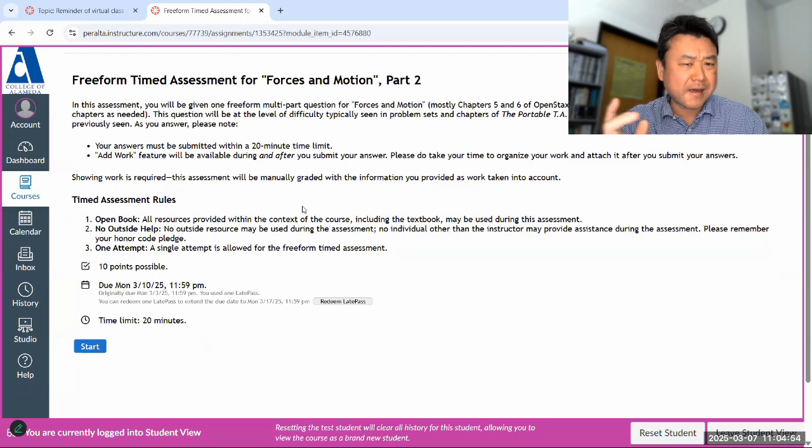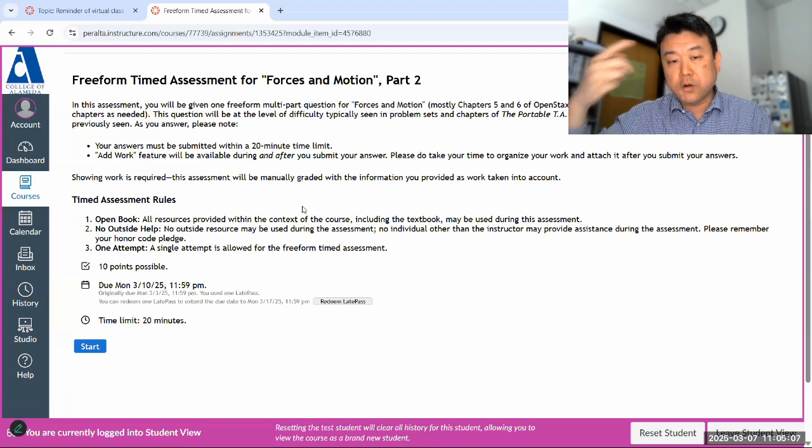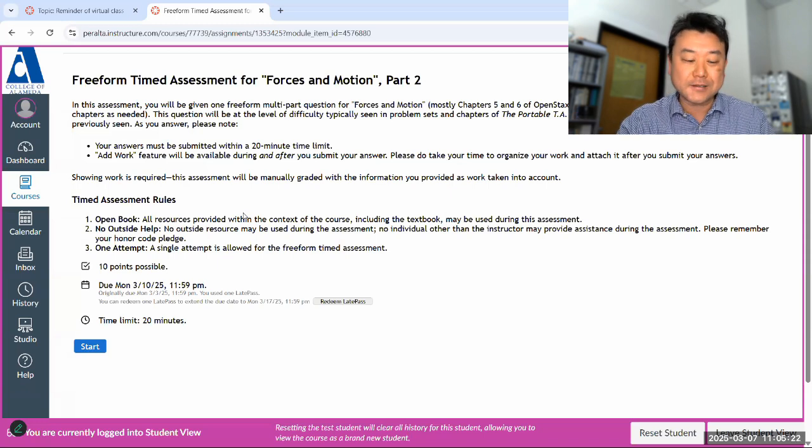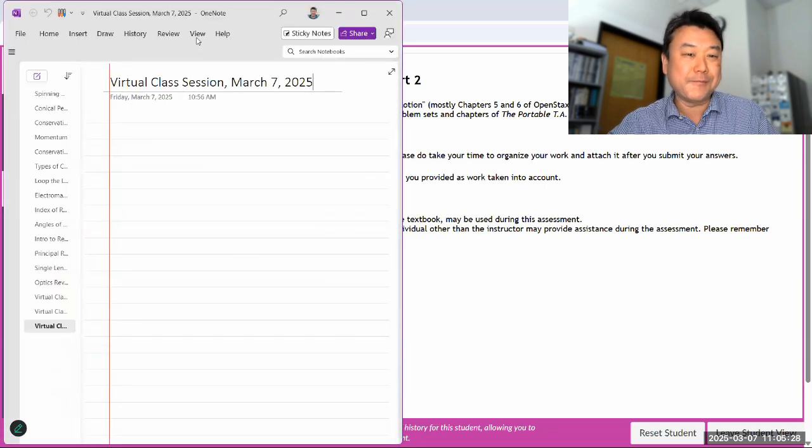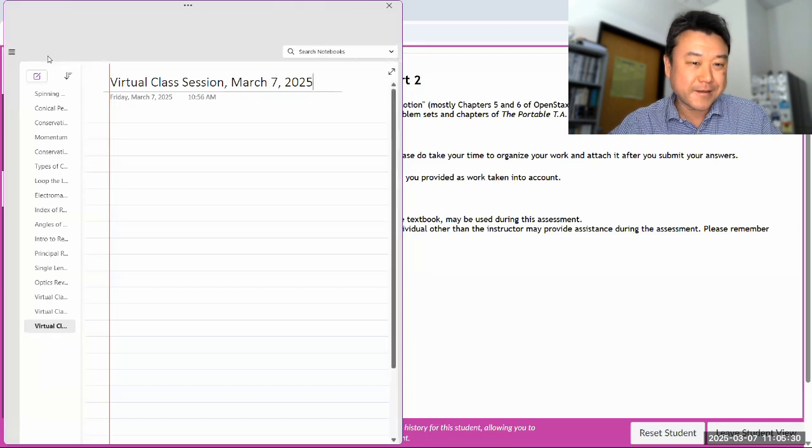This is, as I think I described when I was doing part 1, I've actually looked ahead. With my instructor access, I can see what question a test student will get, and I kept rolling the dice until I got to a question that I haven't done before. So when I start, it's guaranteed to be a question I haven't done before, and I vaguely remember which question it is, but I promise I haven't given it a lot of thought since last week, so it's a relatively genuine demonstration of how these timed assessments go.